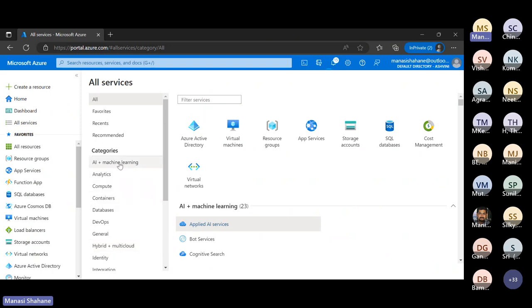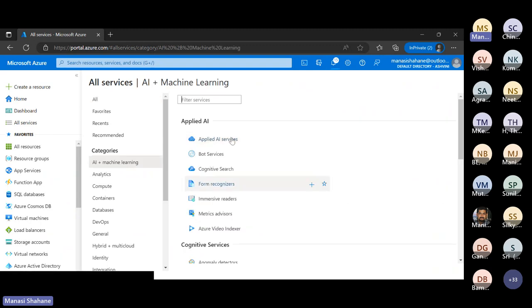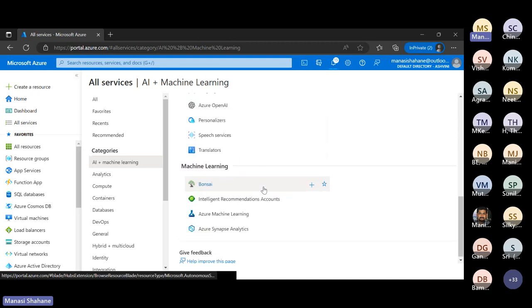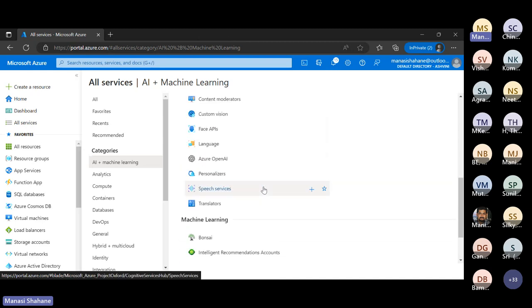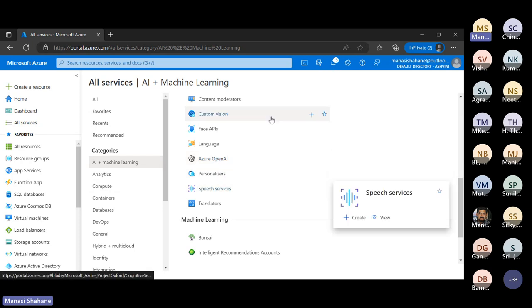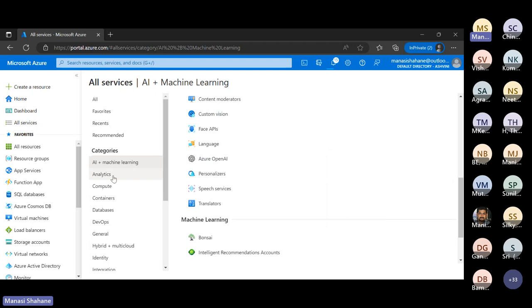So you can just go and see what the different services are, like for AI, what are the cognitive services available on Azure. You want to work with machine learning, OpenAI, now we all know it's ChatGPT, but still this is not available to everyone. You need to give a request and based on that only you can use Azure OpenAI. So I had signed up for it, so that is why I have the access.